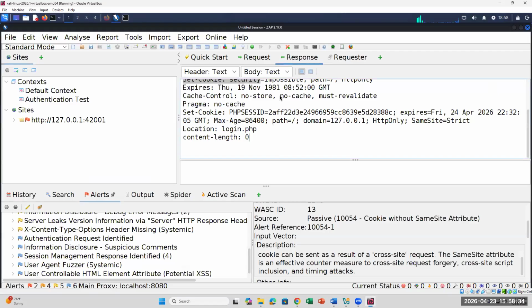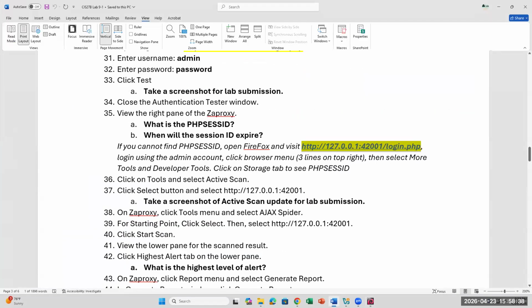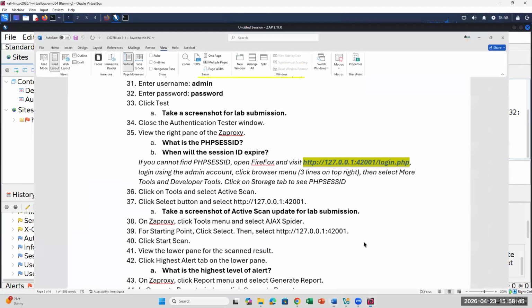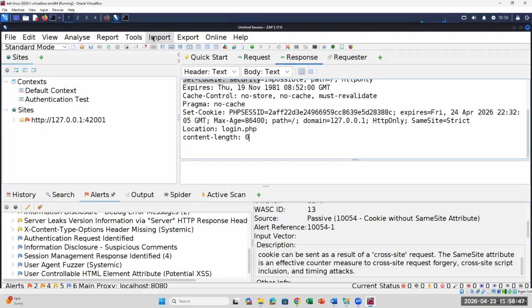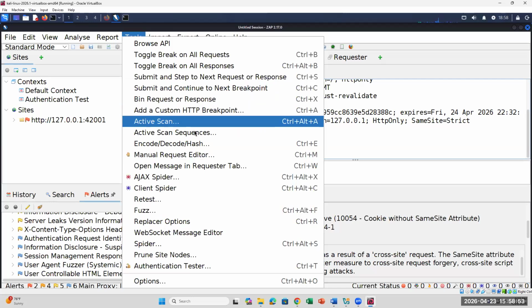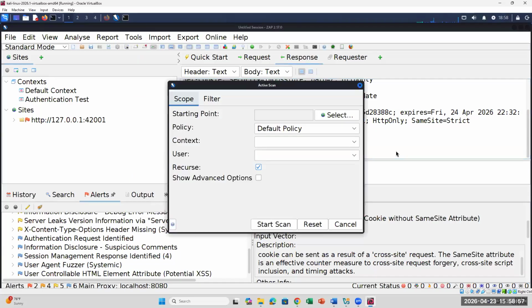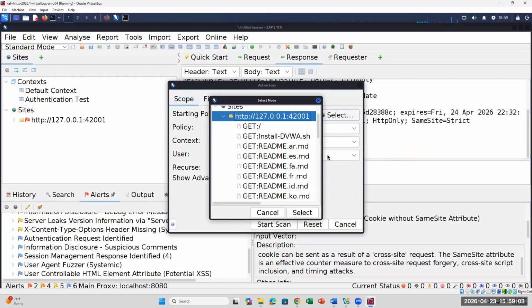And come back to our Zap. We're going to go to tools and we're going to do active scan, and then we are going to select our system IP. You can also press Control Alt A for that in this app. So starting point, we're going to select our system, right?